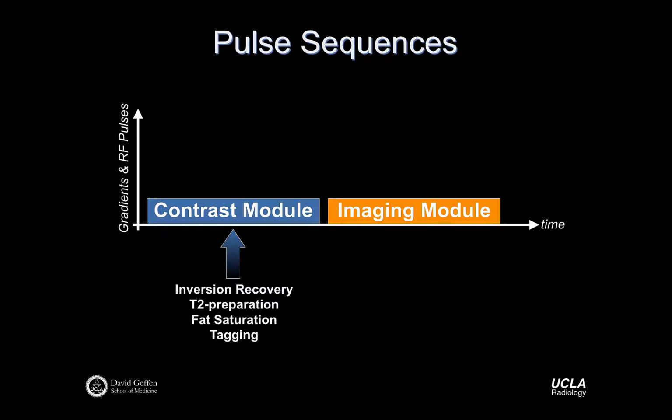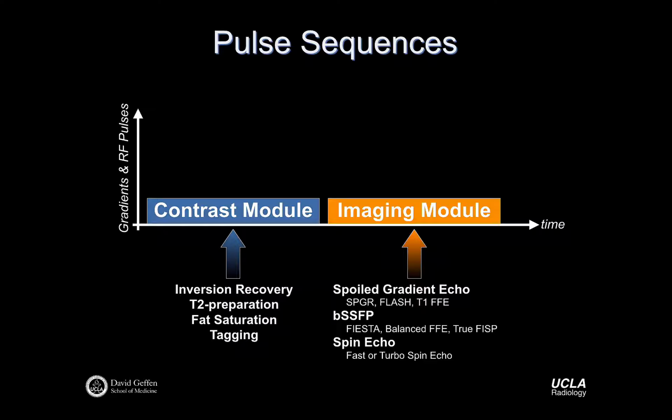We were talking about contrast modules, and the subsequent thing that can happen is the so-called imaging modules. And we'll learn about both the contrast modules and the imaging modules as the course develops. If you've learned something about MR already, there are lots of ways that we can do the imaging part of the experiment, right? So-called gradient echoes or spoiled gradient echoes, so-called spin echoes. Those are the next two lectures.